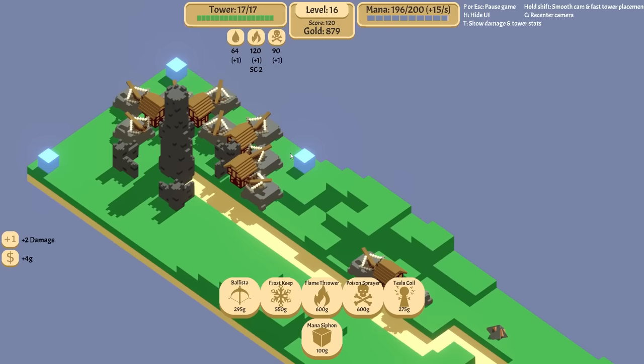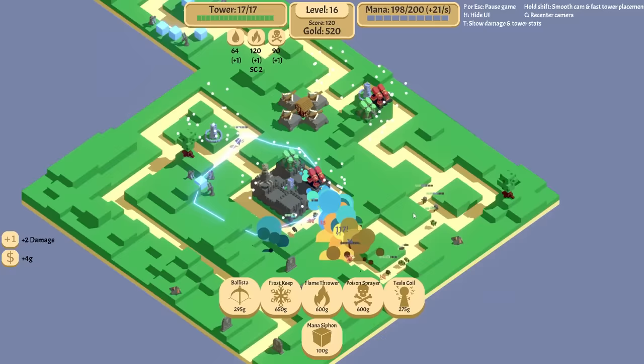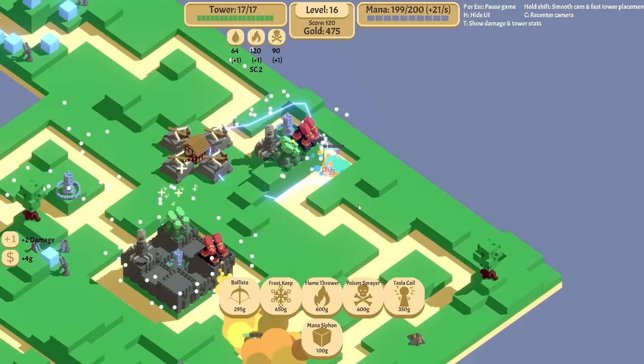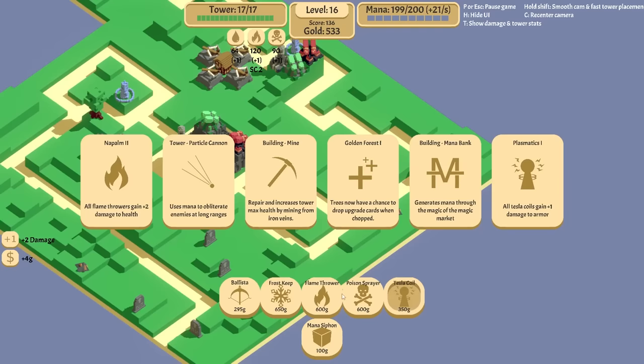Cool, that's looking good. So we have some fellows with shields coming in. Tesla coil here. Yep, that's gonna work well. Excellent. All right, everything's dying pretty quick. Wow, these shields. I really don't like shields in this game. So napalm too, more damage to health.